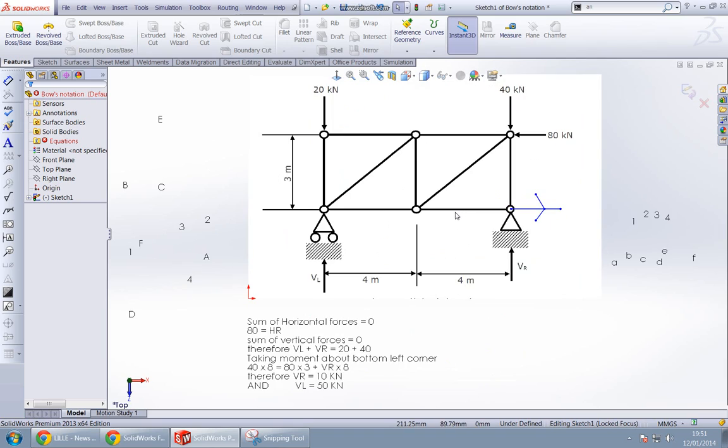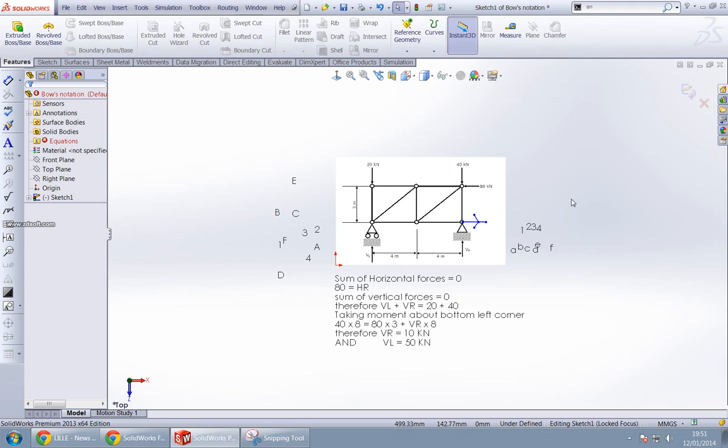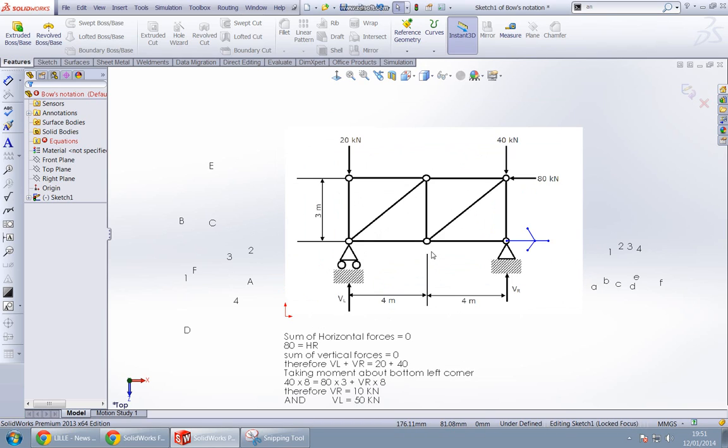So far it was a hand calculation, but now we're going to move on to the graphical method of solving the forces in these members. It's a very interesting way of solving. You don't need to do any hand calculation, it's just drawing lines and understanding their meaning, and each line will represent a force. So we're going to first divide this structure into different regions.